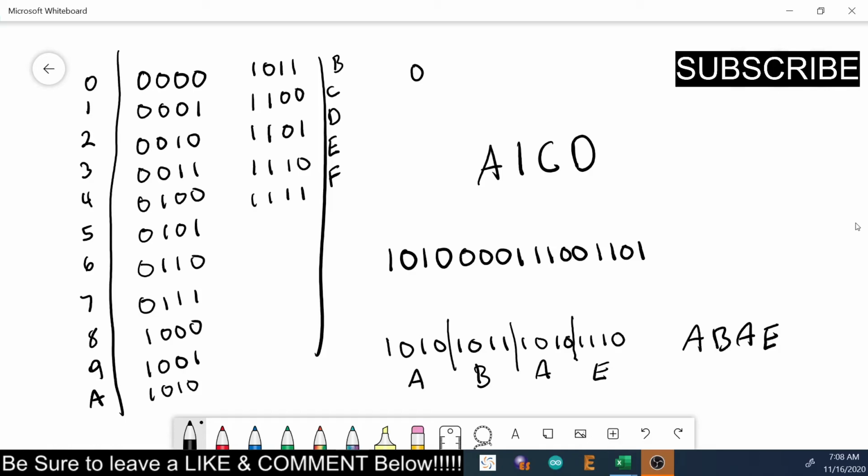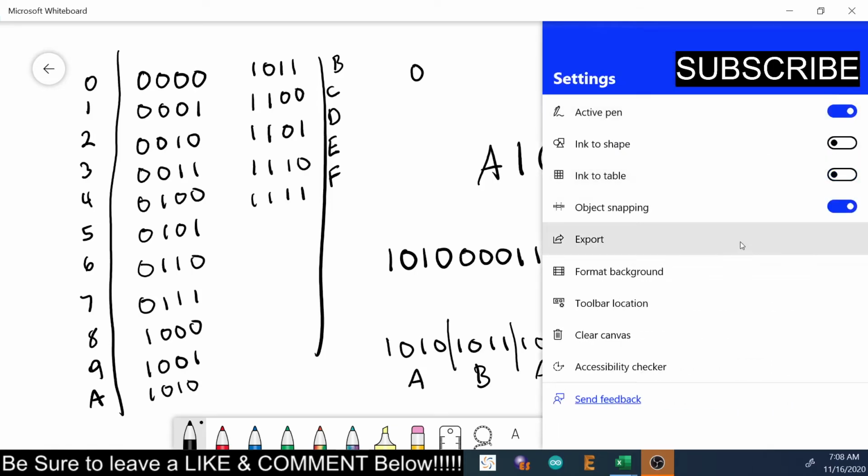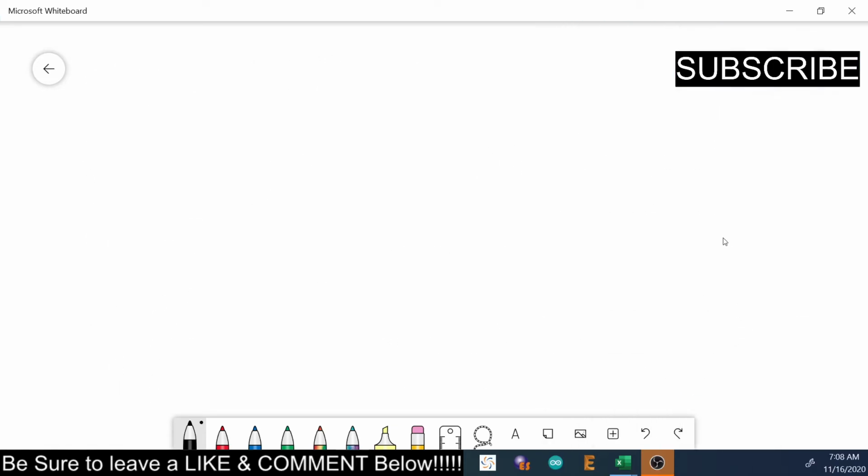I will use a calculator because it's pretty simple, but you can use the base powers to do that process. And you can also convert from hexadecimal to decimal. To do that, you do the same thing.